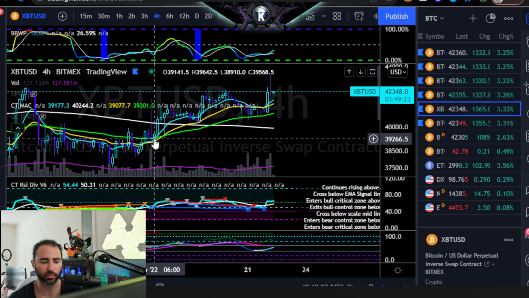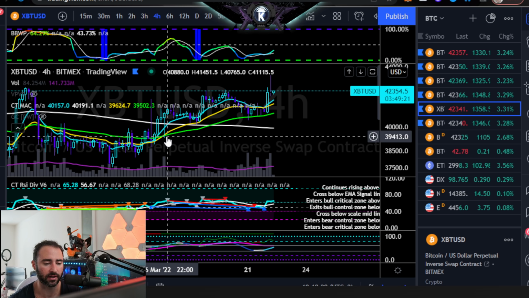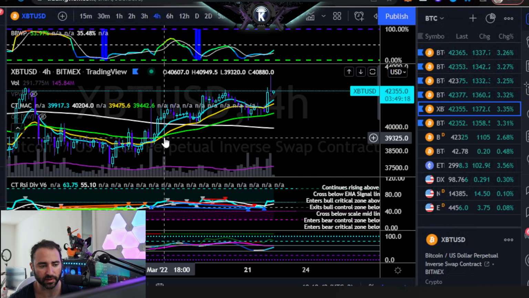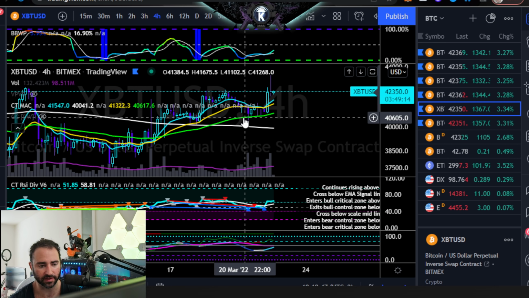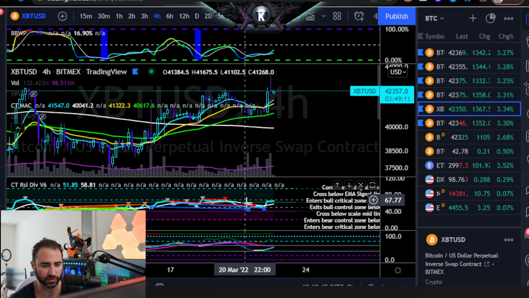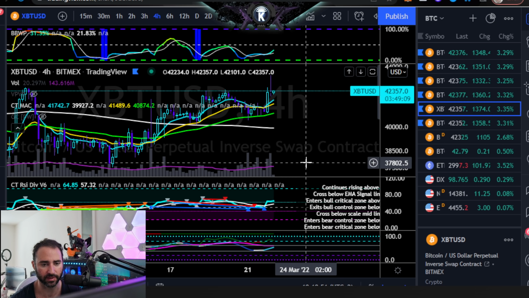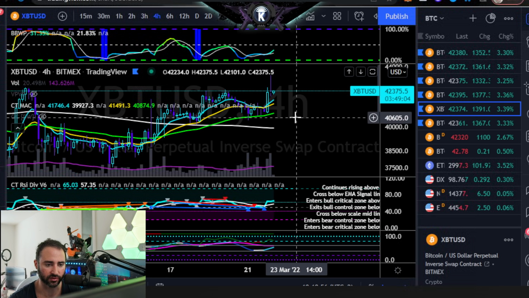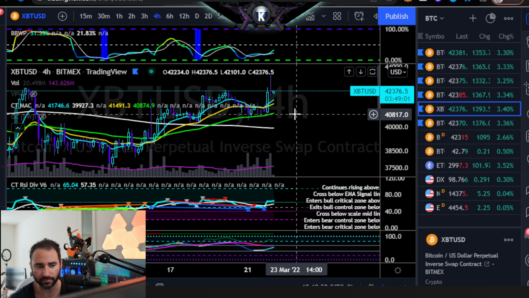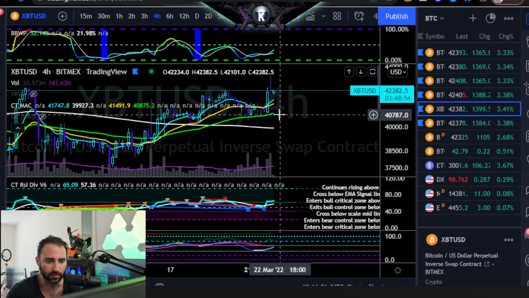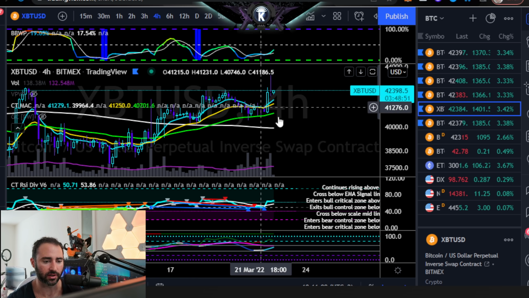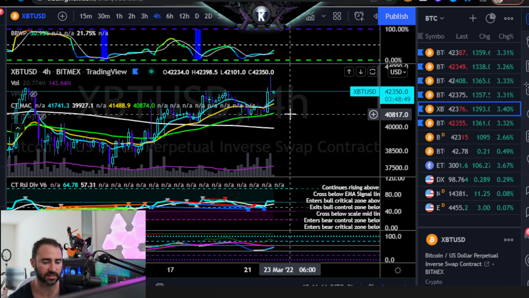Anyways, here's a pretty good example of a Krown cross right here, where you basically have the 9 above the 21 above the 55, comes down between the 21 and the 55, sets in a higher low on very low volatility with hidden bullish divergence, and then up again. So obviously this is a scalpable move, but that's what you're looking for essentially. So if you're on the program and you're looking for an example of that, that's yet another example right in front of your face. And it's not always going to work out, but the probabilities are in your favor if you do take those setups over time, at least in the backtesting that I've done myself.